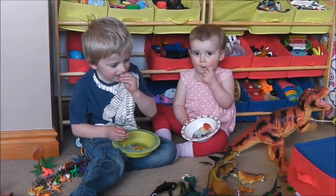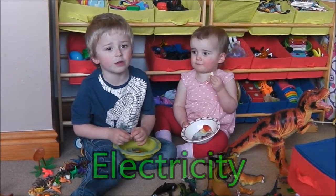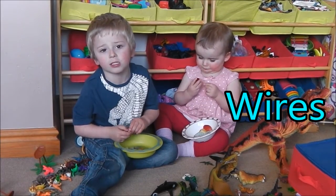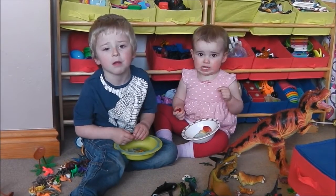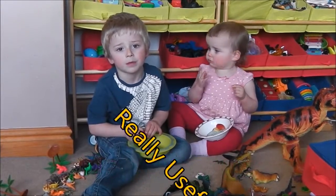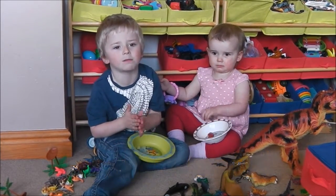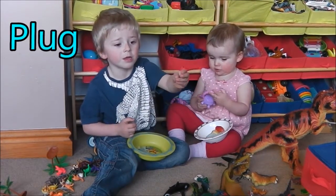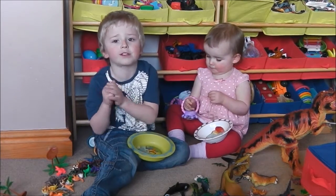Dougie, what is electricity? It is a thing that goes through wires. If you touch it when it's still in it, it will hurt you. It's dangerous electricity, isn't it? But it's also really useful, isn't it? Electricity makes things work. Because on one side it has a plug and you plug it in and then it does the thing on the other side.